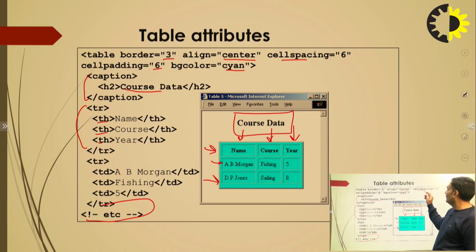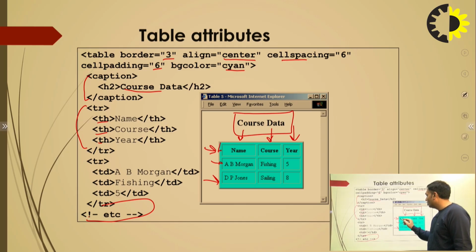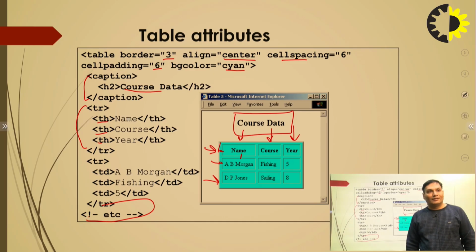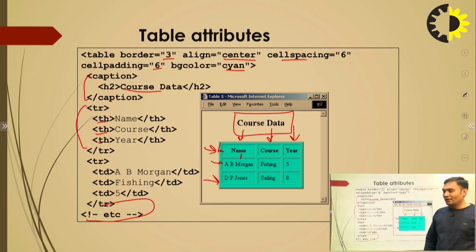So what is the value of cellspacing and cellpadding? That is 6. This 6 is from this border to this cell, and from this cell to the next cell. This 6 represents the space between 2 cells. So one space is from border to cell and another space is from cell to cell.